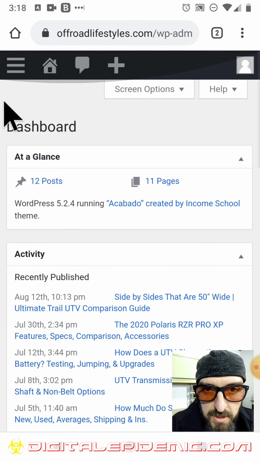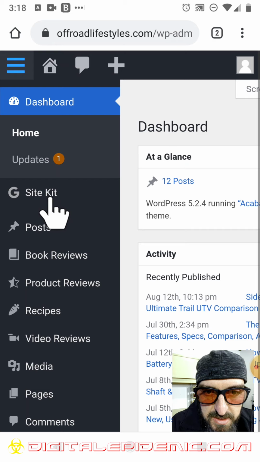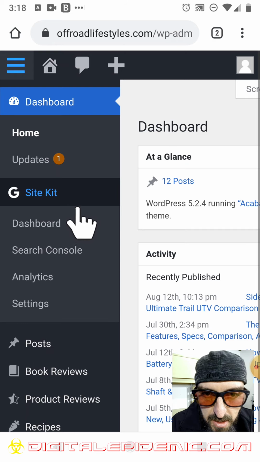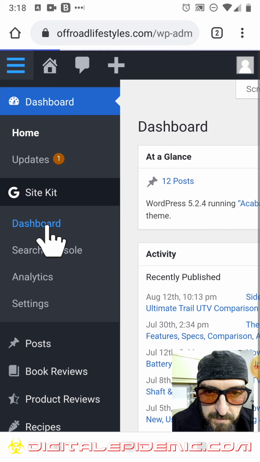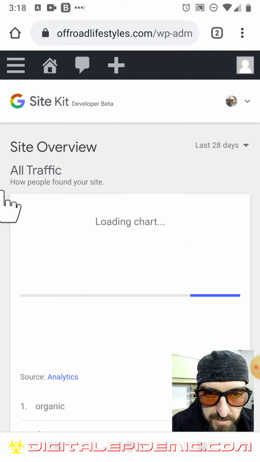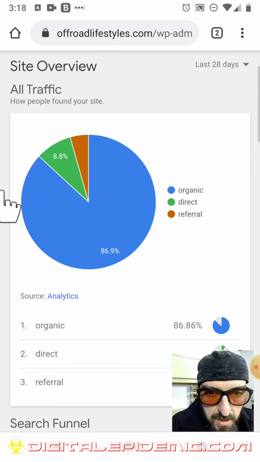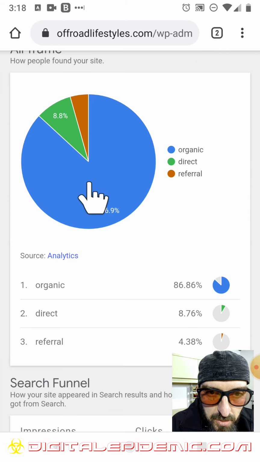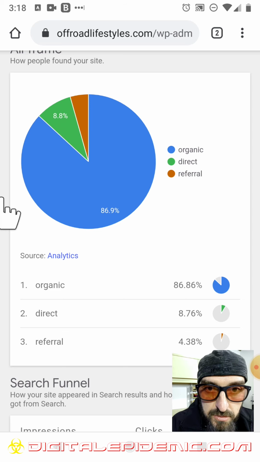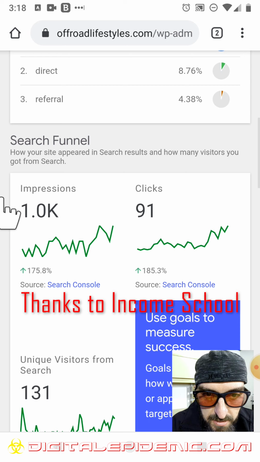And then I'm going to scroll back up and click on the menu icon at the top left and click on Site Kit up here towards the top and click on the dashboard here and show you a few things inside here that it also gives you. So now it's also going to show us where the traffic's coming from, getting a huge chunk from Google, it looks like here, on this website at least.